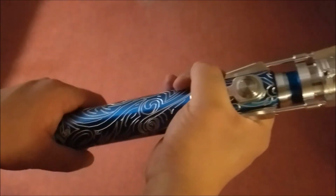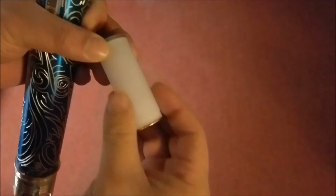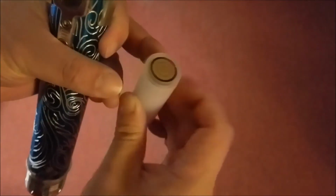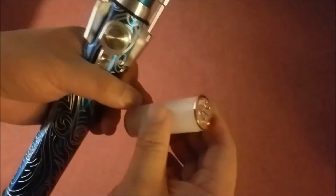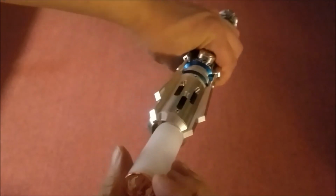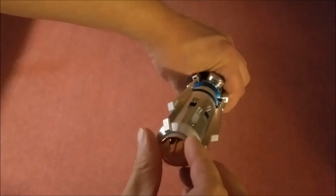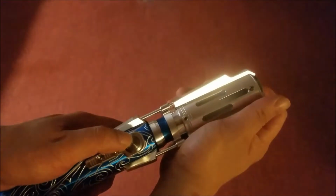So anyways, I hope you guys enjoyed this video. Oh yeah, by the way, I'm going to show you a blade plug that I did. Alright, this is the blade plug that I modified to a neopixel. This is a TCSS connector using a pixel, using also a resistor of the 331. So what you do is that as you put it in, there's a blade retention. You mount this symbol at the center, like so, and then you tighten it with the set screw. So I'm going to leave it here like that so you can see the effect.